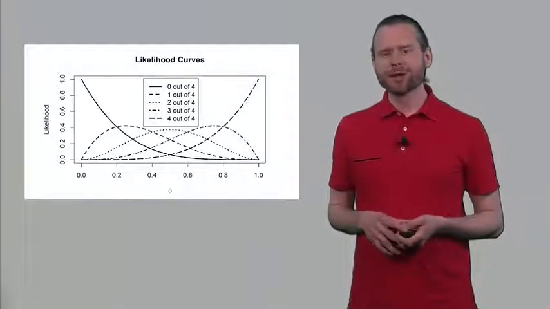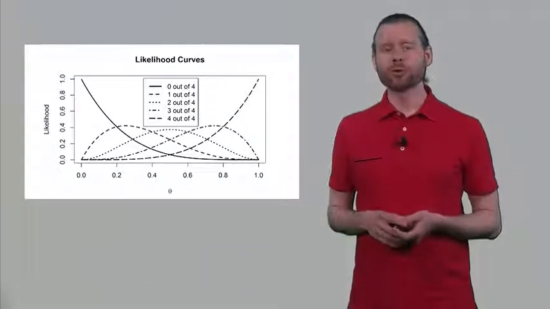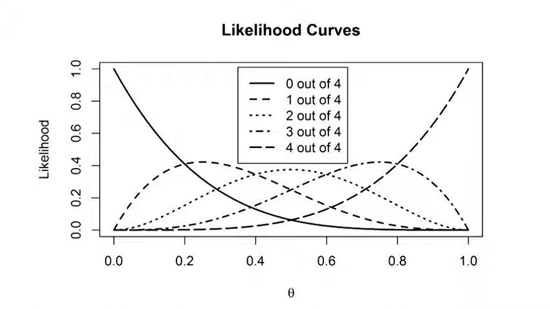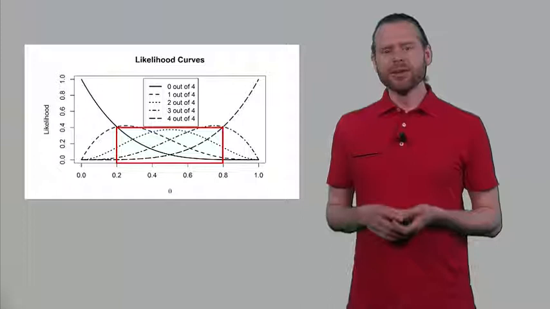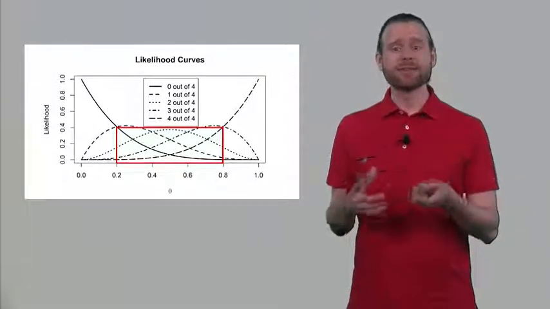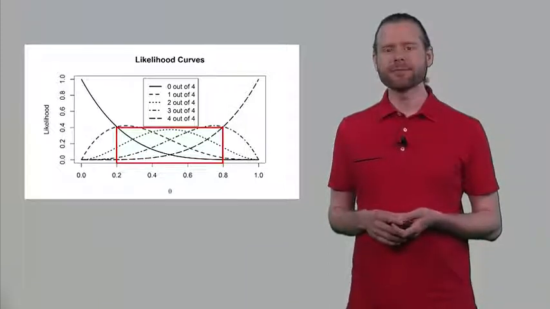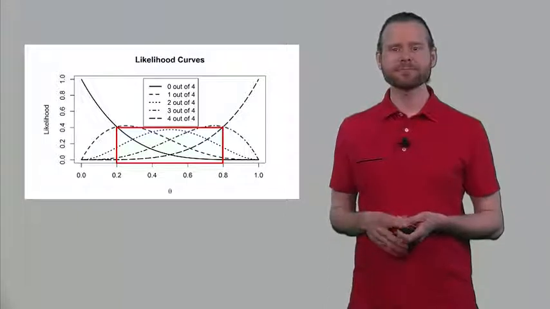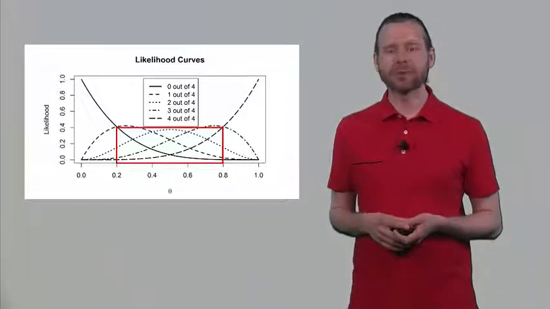In this graph I've plotted multiple likelihood curves for a situation where we perform 4 studies, with possible outcomes of 0, 1, 2, 3, or 4 significant results — each curve represents one of these outcomes. What I want to point out is again the massive probability of finding mixed results. When we perform 4 studies and power (theta) is somewhere between 0.2 and 0.8 — between 20% and 80% power — finding mixed results is actually the most probable outcome of a line of 4 studies.